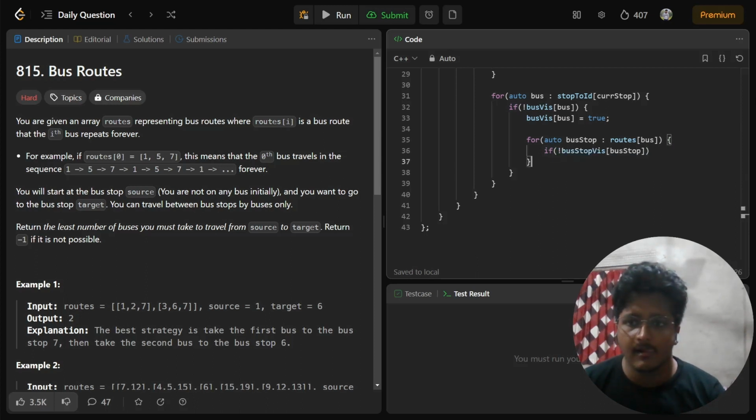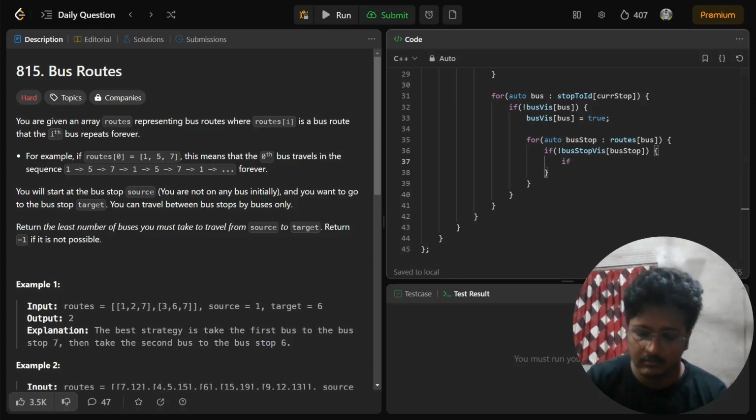Like this. We need to do bus stop visited of bus stop is equal to true. That means we have visited it right now, and let's push it back to the queue.